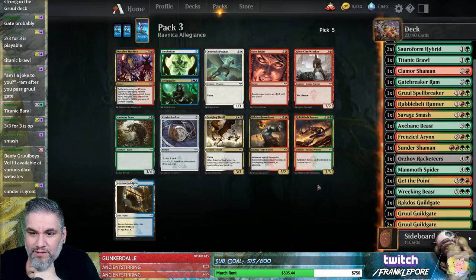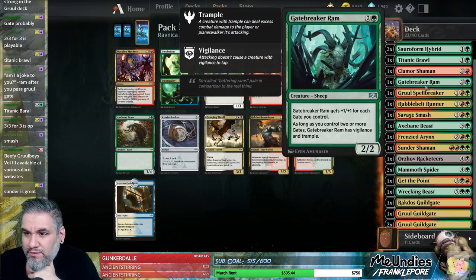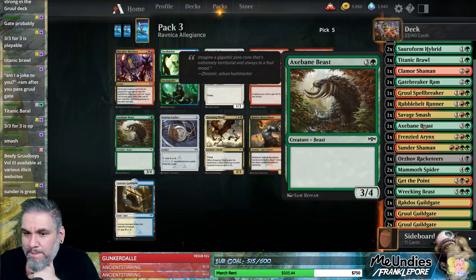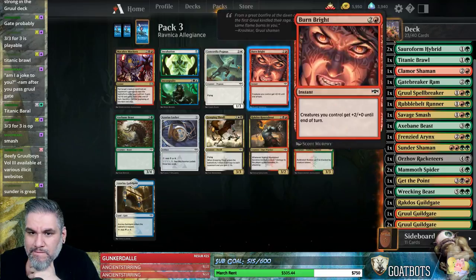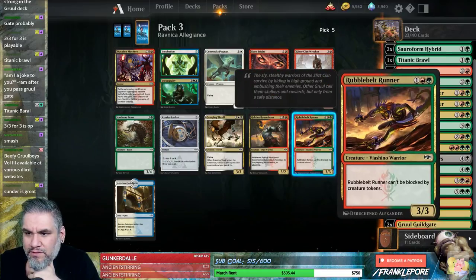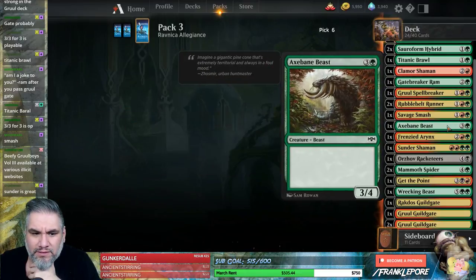This pack is not great. Another 3-3 for 3, which is fine. How many 3 drops do we have? Ram, Clammy Boy, Spellbreaker, and Rubble Runner. Yeah, I mean... Sure. I don't think anything else in this pack is playable, really.